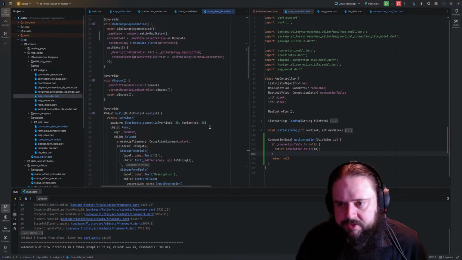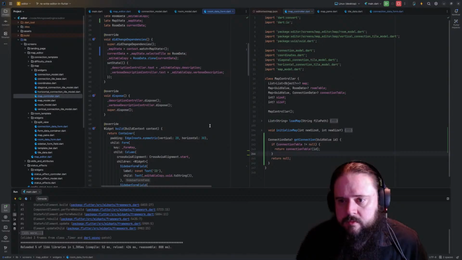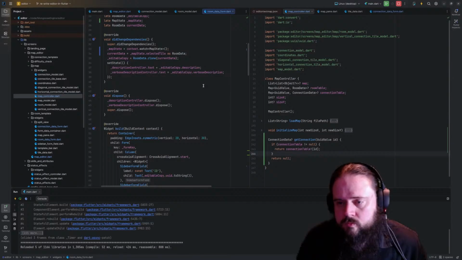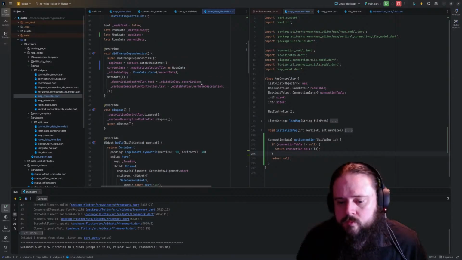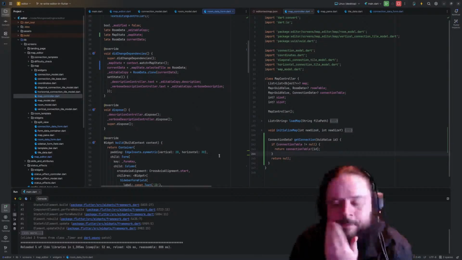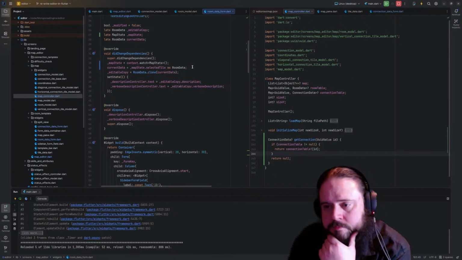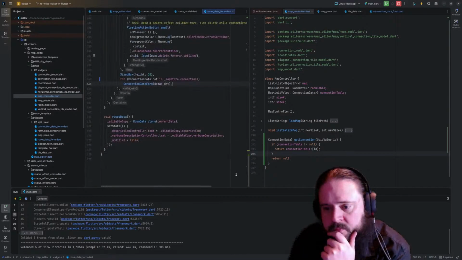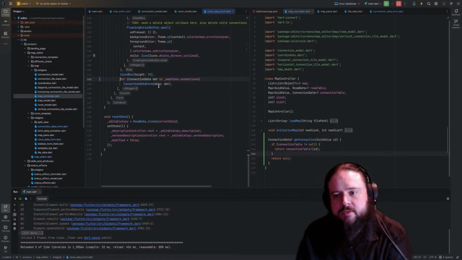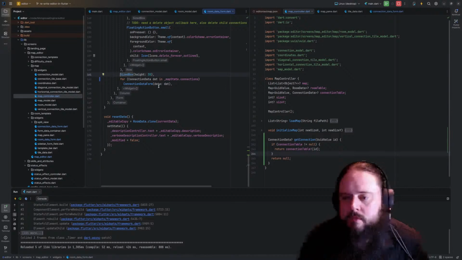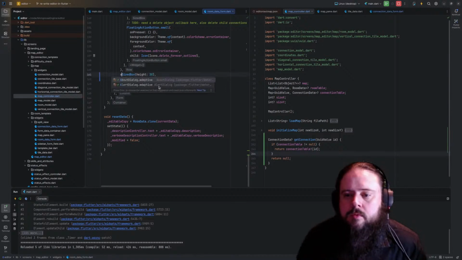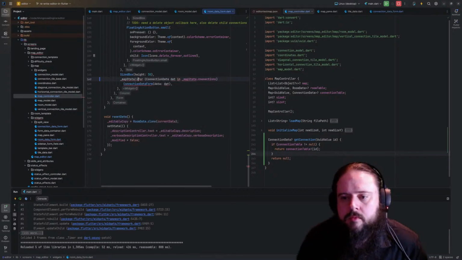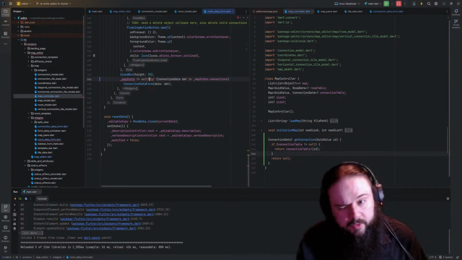Map state has not been initialized. I think we ran into this problem too. But I don't know if I can do this.